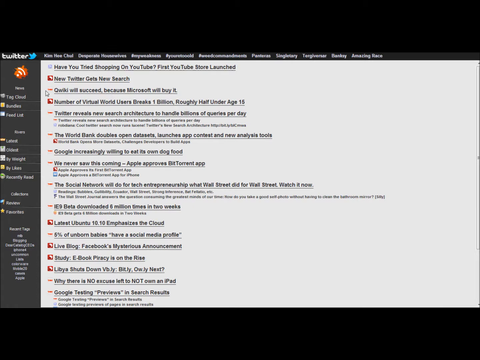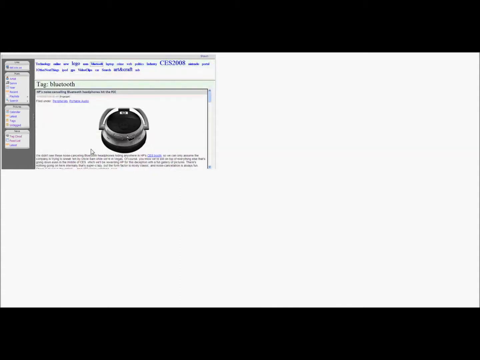The original purpose of the feed reader was more or less a toy. It still is a toy project that I've been working on. Originally it started off with a feed list and just the latest few. But eventually I got to the point where I was looking at similar articles across different feeds. I'm sure you've had this problem before. If you're using a feed reader, and you get an iPhone article from different feeds as you go through them, I wanted to do something to bring those all together.